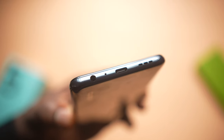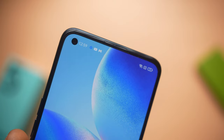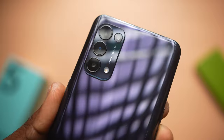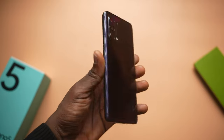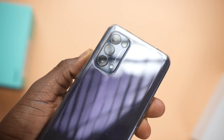There's one microphone on the top and another at the base alongside the headphone jack, USB-C port, and speaker. Up front there's the earpiece and a single hole-punch cutout for the 44MP front-facing camera. On the back is the quad camera array in a rounded rectangular section with the Oppo branding at the lower end. The phone feels very light and slim in the hand, and the included case fits well without adding much weight.